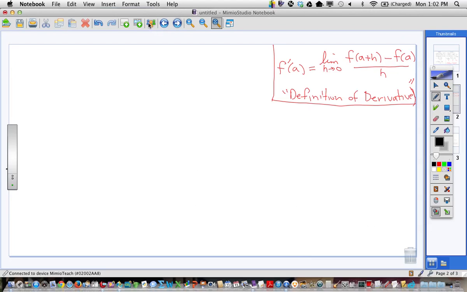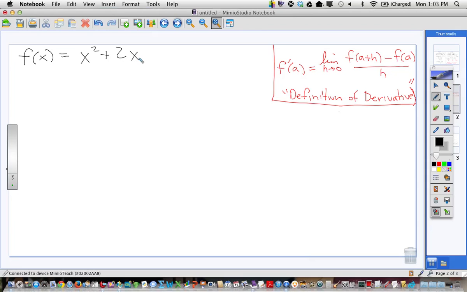All right. So let's do one the definition way, the quote long way. So here we go. So you'd be told a function. Somehow, some way you'd be given a function. We're going to be working with equations most of the time. I think your first homework problem they actually give you a table of values. So if all you have is a table of values, you just do a slope calculation like we just did. Okay? And just subtract the y's, subtract the x's.